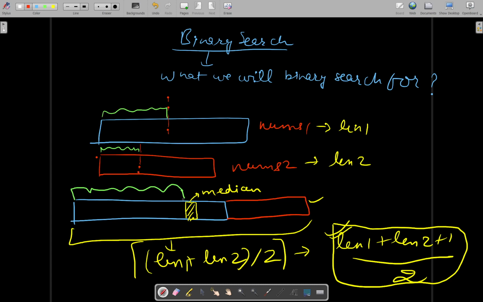Just before the median, what will be the element here? Let's call this left max 1, and let's call this left max 2.